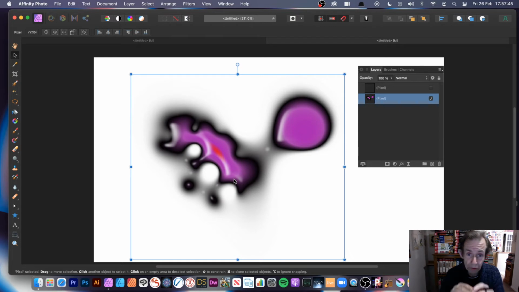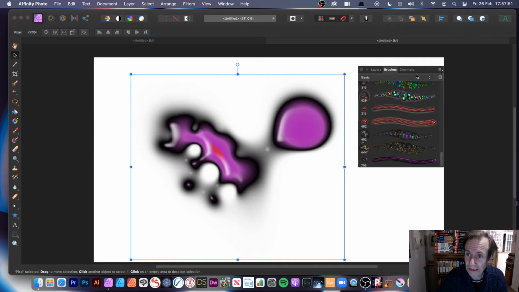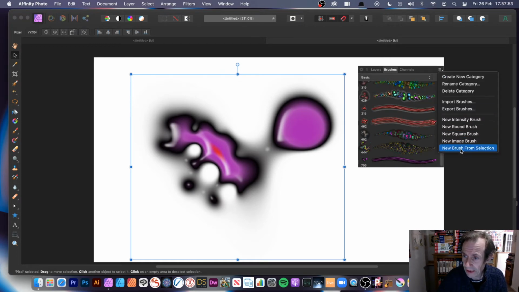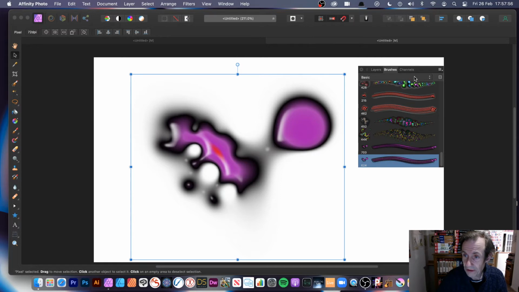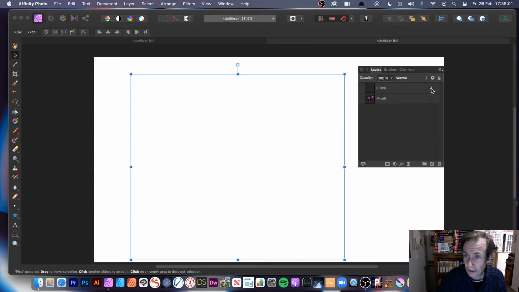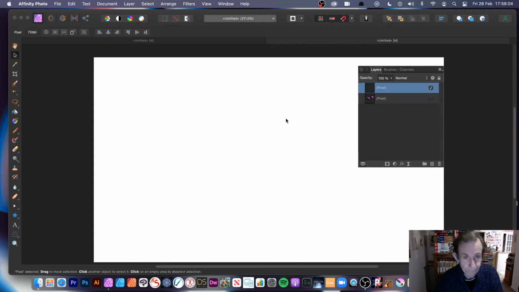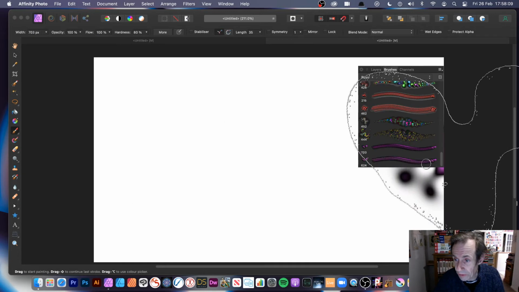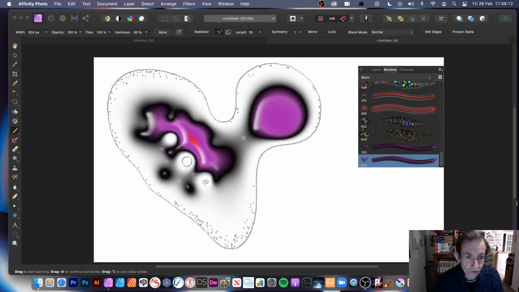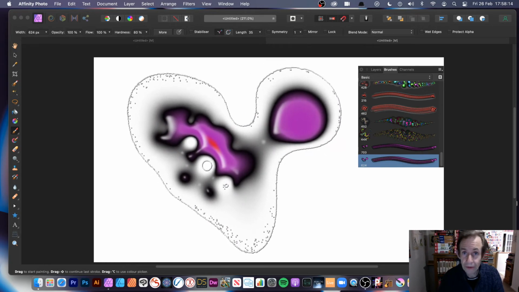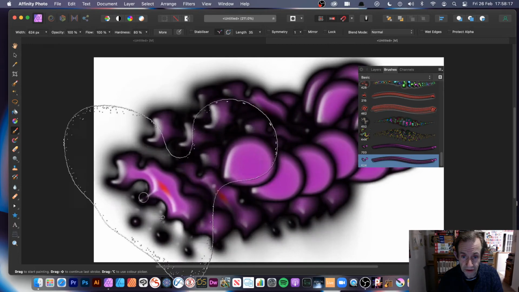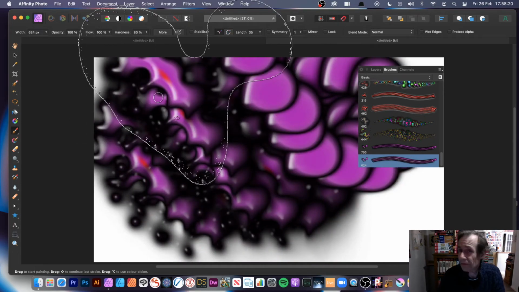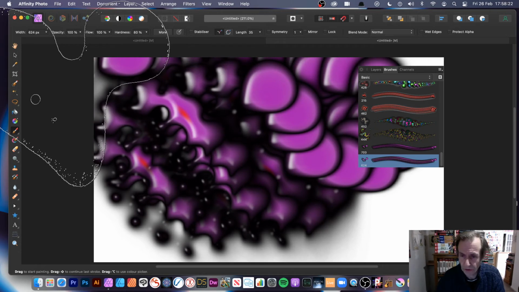So that's the way again. If you've got layer effects, you have to do this step. Don't have to, of course, but what you can then do is go back to the brushes. Then you can go to the right side and New Brush from Selection. Now, if I go back to Layers, deselect that one and bring that one back again. Work with that one. Go to the brush tool over there and make certain I'm using the right brush. So now you have those layer effects, and you can see the design there. It's up to you if you want the layer effects. Perfectly reasonable not to have them.